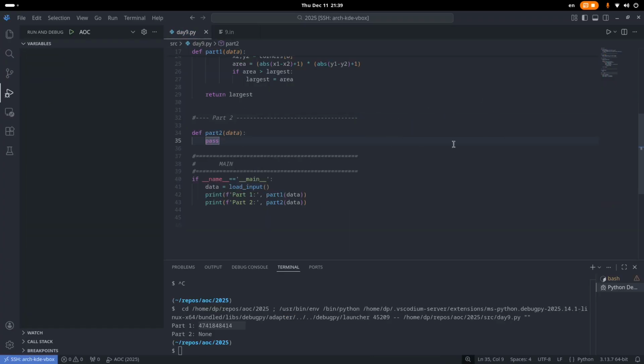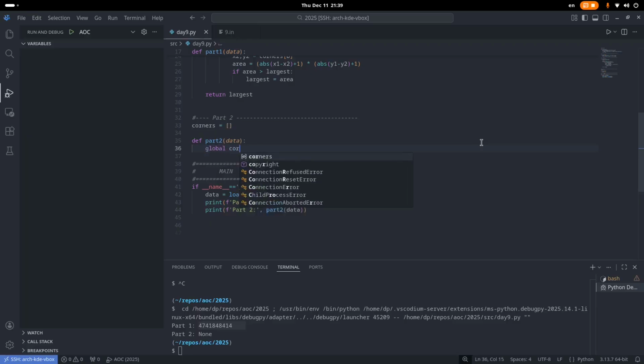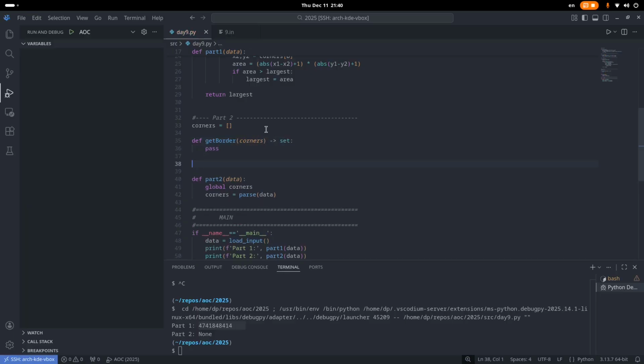Now let's get into the solution. Okay, so starting off here, I'm just going to outline the function headers that we're going to need. So first, this time we're going to declare corners as a global variable. That way it can be accessed easily from all the functions. So say global corners, and corners originally is equal to parse data. And then with our corners, we should be able to get a border from the list of corners. And then given a list containing all the border points, we should be able to fill in that shape. That should take border, which will be a set of points, and return a set of points as well.